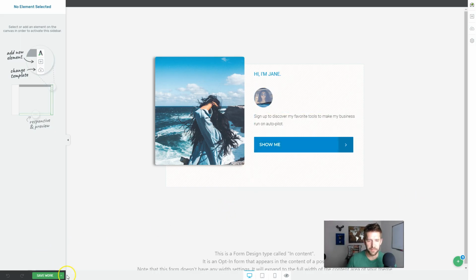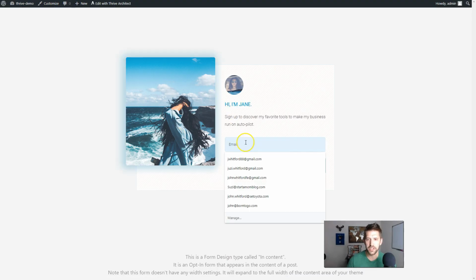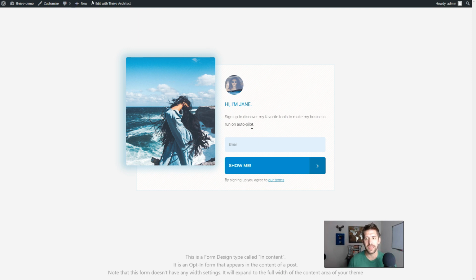So let's go ahead and preview this to show you how that works. Show me, boom. So it's a two-step. So they say yes, they want the thing, and then you reveal to them, oh, I need your information before I give you the thing, and then they're like, okay, well, I've already gone this far, I may as well go ahead and type in my name and get to getting. So pretty useful tactic there to be able to do two-step operations.